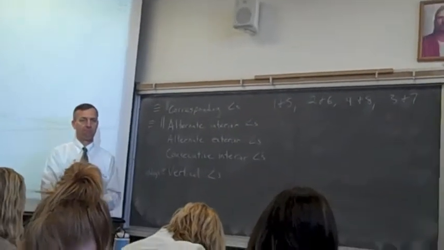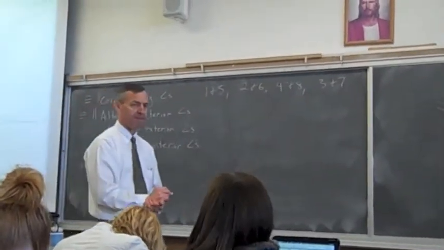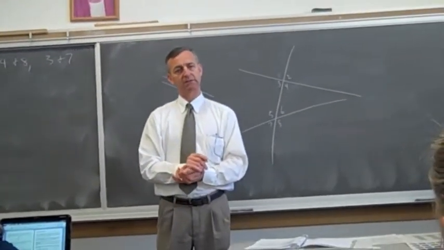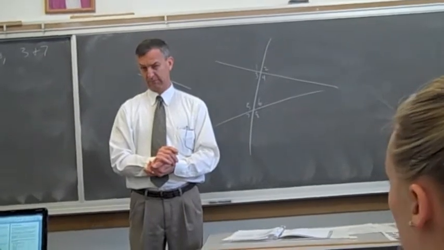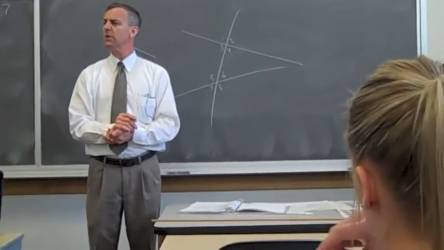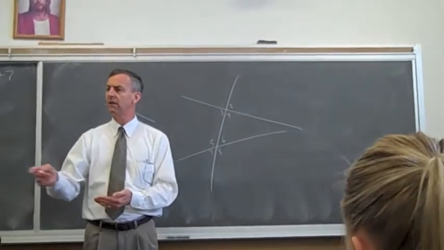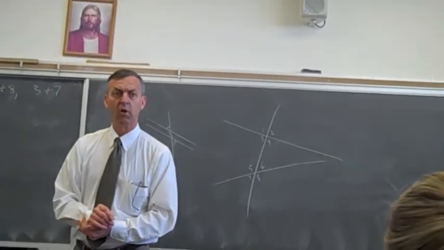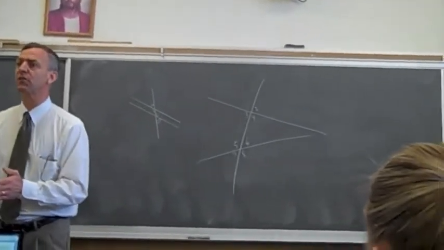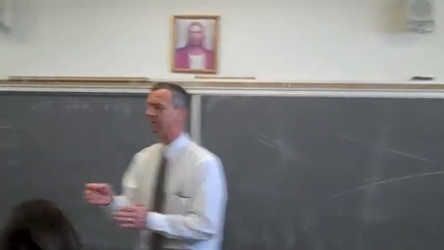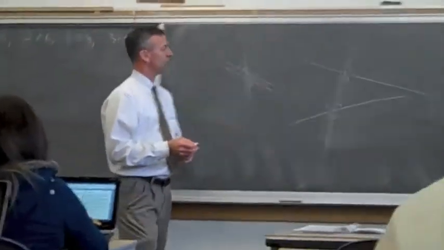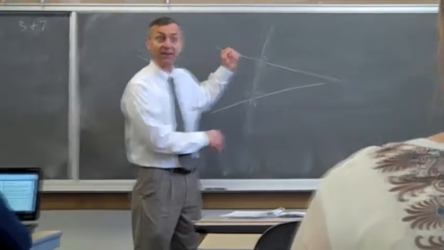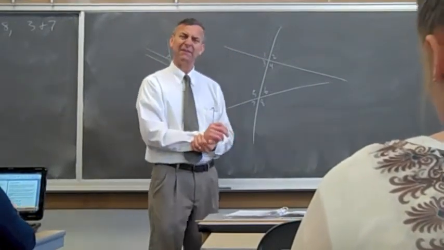Why isn't there a consecutive exterior angle that we look at? What do we mean by consecutive? I took it to mean on the same side as the transversal. What does the word consecutive mean, if we say consecutive numbers? One right after another. Consecutive presidents of the church. One right after the other, right? So maybe it's because if they're on the outside, they're not right next one after the other. Okay, good question.